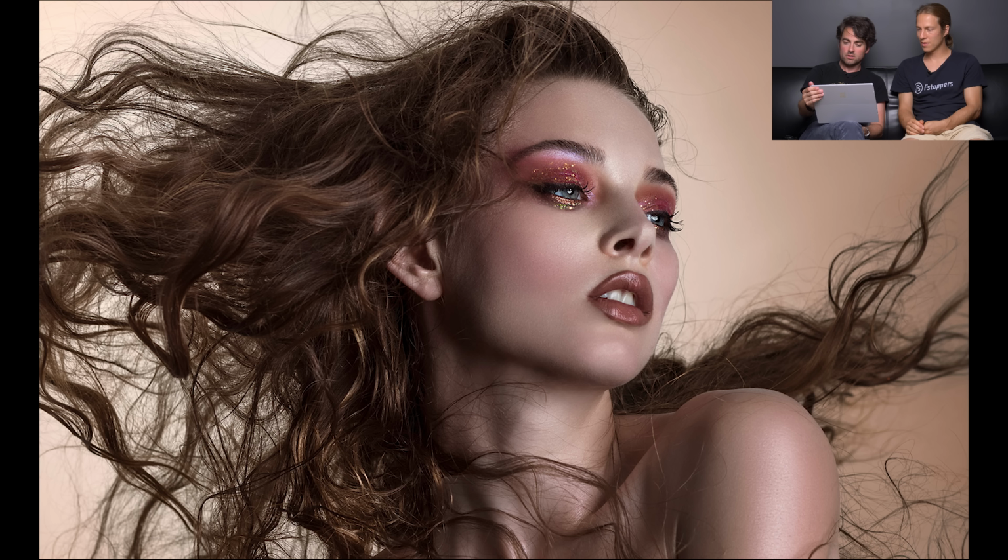I feel like the makeup, the look, the expression, the lighting on her face alone is great. It has a nice dewy feel. It's well processed, good tonality. The hair is distracting though. Yeah, the hair is what's killing me here. I feel like some of the blush and some of the eye shadow might be a little much. I see what they're doing, but and then the shoulder in the front.